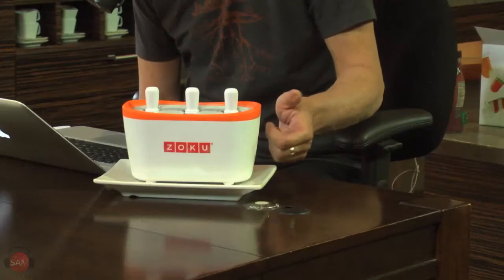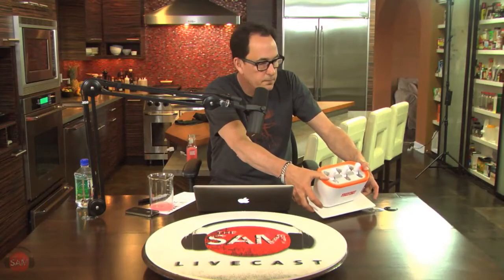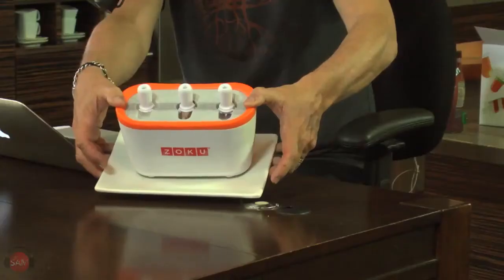So I'm getting a little bit of jiggling on the top of this. Like the last one still has a little bit of liquid inside. Can you see that? Sorry. Okay. So we're going to give it another solid 5 minutes. It's been now 7 or 8. And that thing fell down, and I don't give a crap about that anymore.